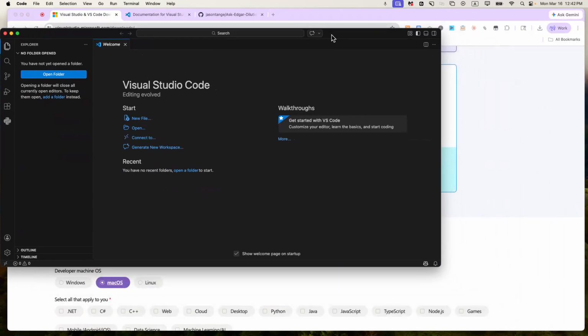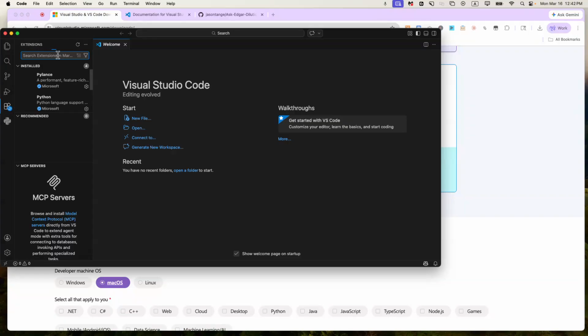So you get to something like this, and the first thing that I forgot is that if you don't have Git installed, then it's not going to give you the option to clone a Git repository. So I think the easiest thing to do is actually to install Claude Code or an AI agent first, because that can provide guidance, as I'll show you.